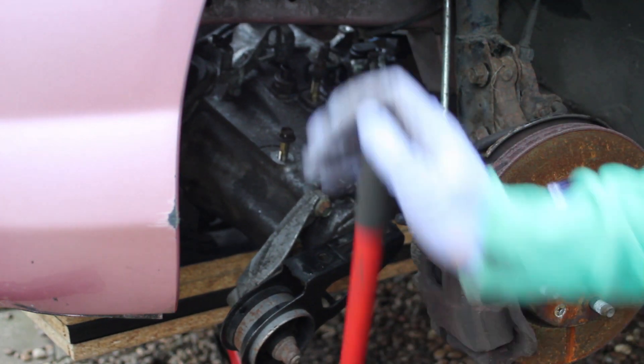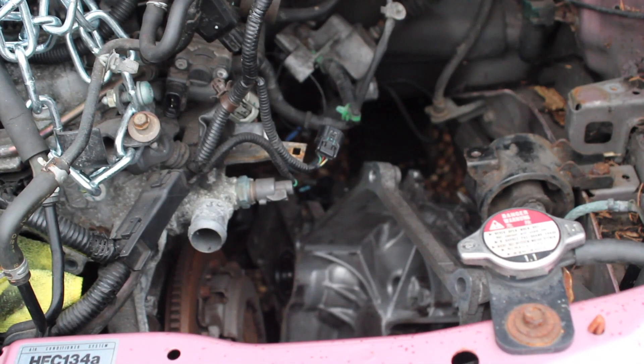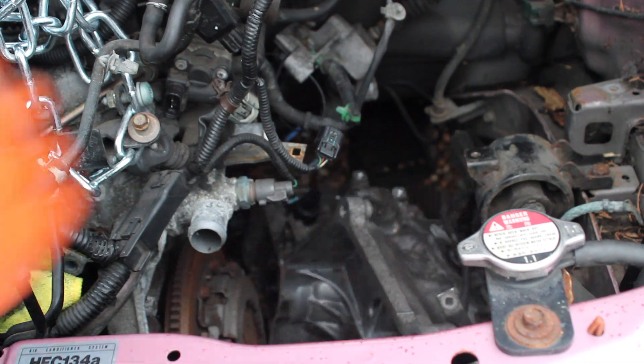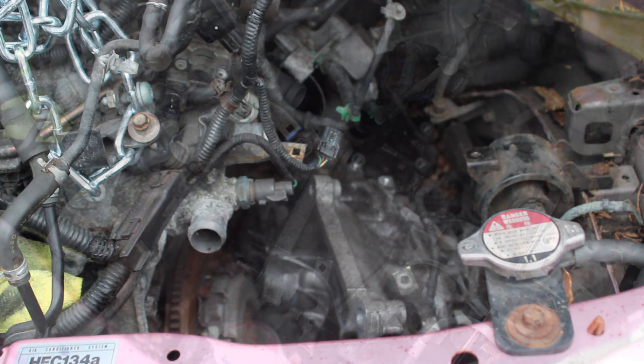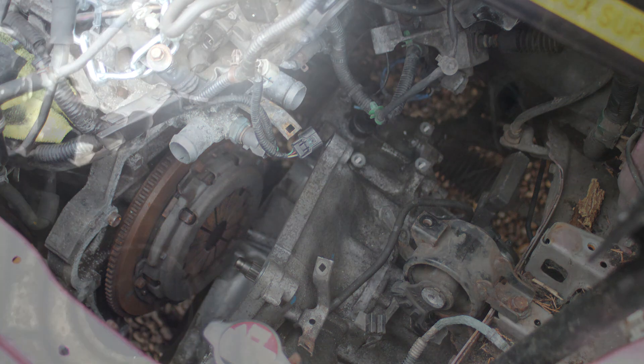With our budget jack we're putting the gearbox into place - it's quite handy to line everything up and just have to lift it a little bit to see where everything fits. I'm not going to show it being lifted back over because we had to get in there and it wasn't appropriate for the camera. Basically: roughly get the gearbox in place, line it up, pull it over. A decision was also made that the clutch had enough life in it that it didn't need replacing.